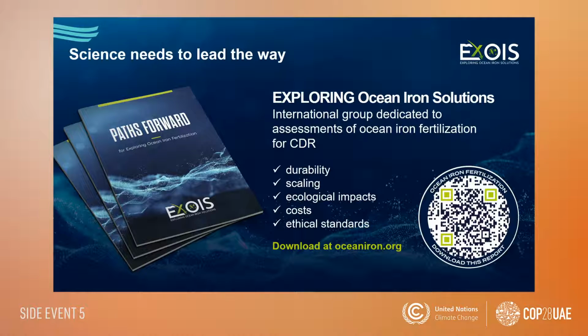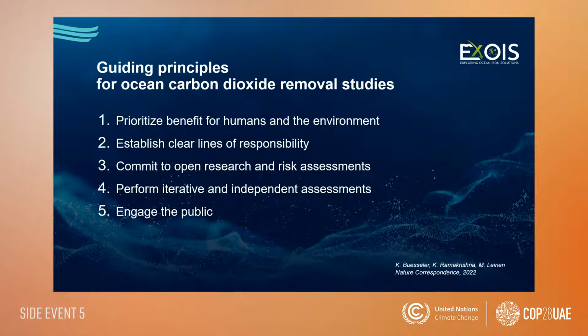The QR code is to a document, just over a month old, that came out of it. Our first in-person workshop, 35 people. We took a week. We talked about durability. We talked about scaling. We talked about how you'd measure, even know about, the intended and unintended ecological impact. We talked about costs. And then my last slide I'll leave you with is the ethical standards. How do we do this in an open, transparent, ethical way? So that document is available for anyone who wants it. And see me later if you don't have a chance to copy this QR code.